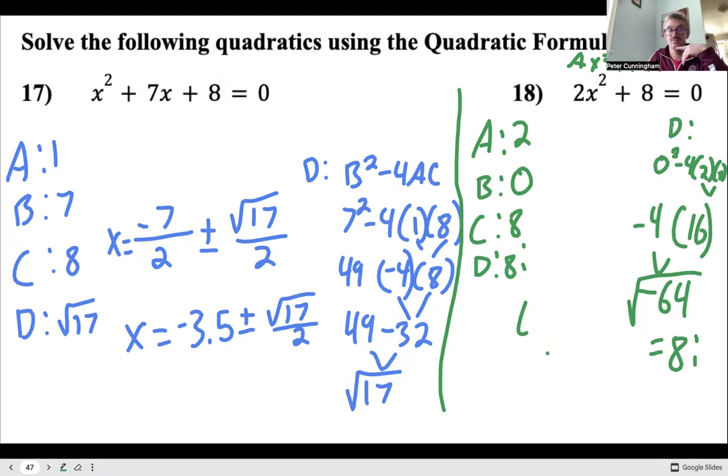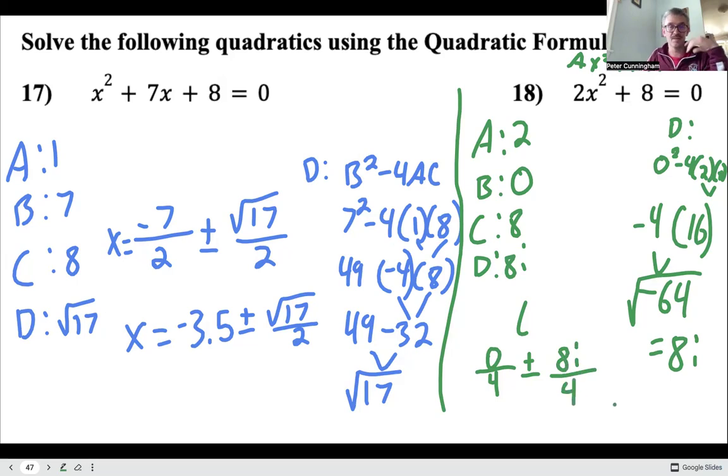So the opposite of b, so negative 0 over 2a. So a is 2, so it's like saying over 4. Plus and minus 0 divided by 4, by the way. It's not undefined like before when we divided by 0. Dividing into 0. So that's just saying the middle of our parabola is at 0, which means we're on the y-axis. Okay. And then we're going to add and subtract 8i over 4.